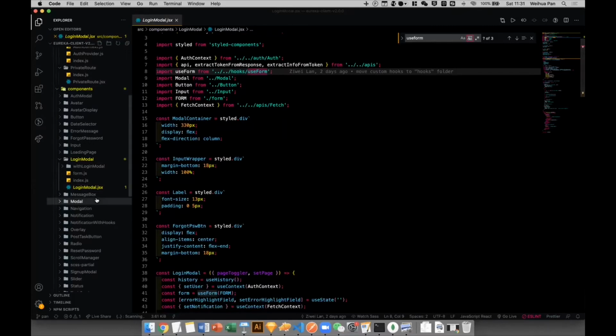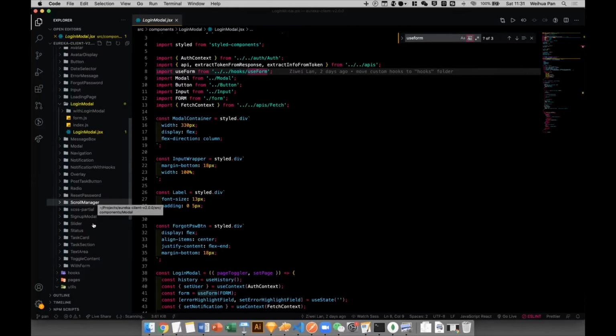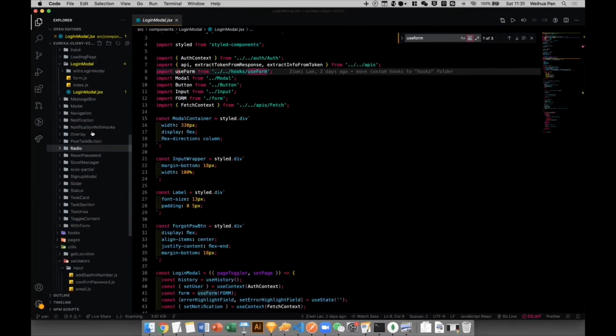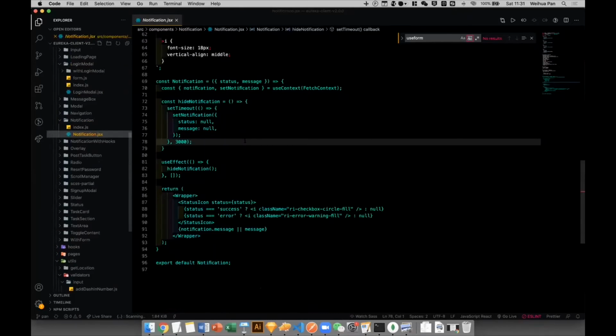So let's move on to notification. As you can see, after the form is completed and submitted, a notification will pop up.